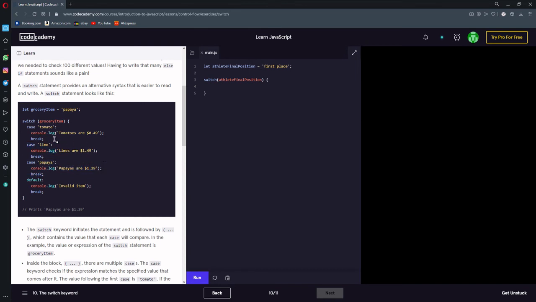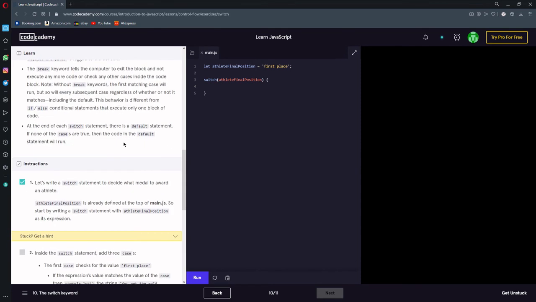So that means this code would have been case tomato, case papaya, and case lime. But we forgot to put a break statement after case papaya. So since the case papaya is true, this statement will be output to the console. But since we forgot the break statement, all the cases after papaya will be executed. Not again and again, it will just be executed once. But all the cases, irrespective of whether the case is true or false. We don't want that unless some very special situation comes up.